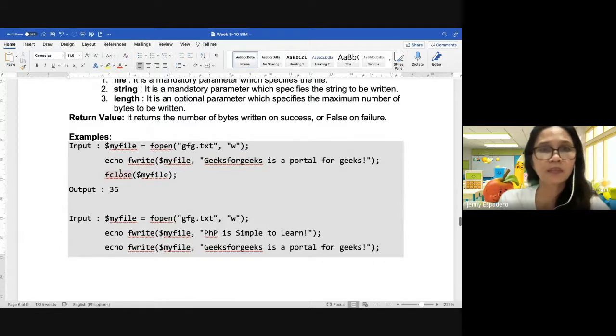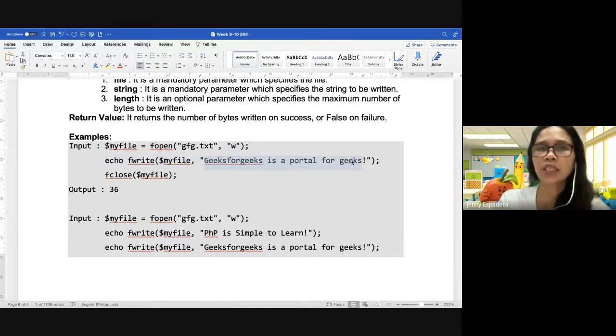So this one, my file fopen gfg.txt. So yung mode niya is W. W because we're going to write to gfg.txt. So ano naman yung isusulat mo sa gfg.txt? So eto siya, Geeks for Geeks is a portal for geeks. So this one, ito yung isusulat mo doon.